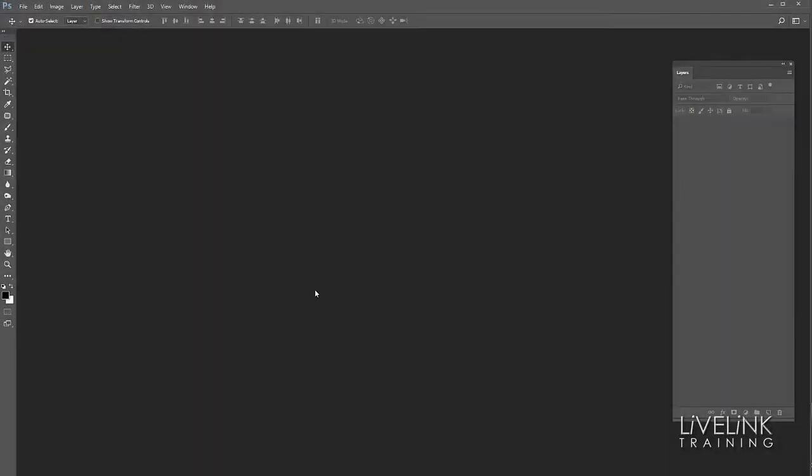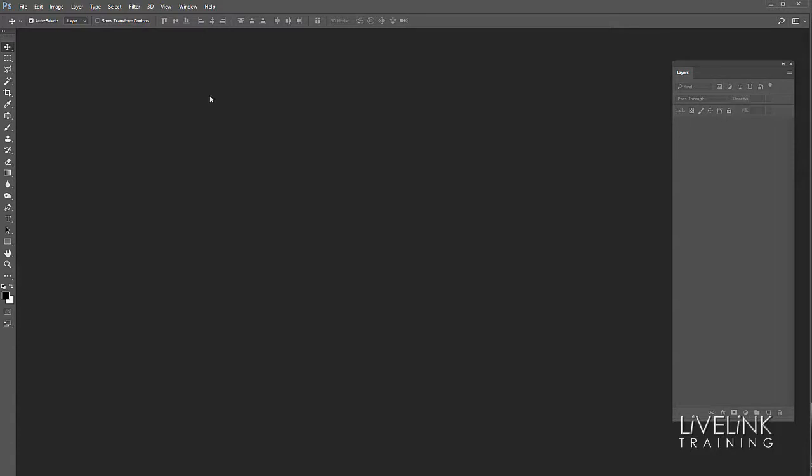Sometimes you really need all your content to be aligned correctly to give it that slick professional look. Now Photoshop has a number of great features to help you keep your work organised, aligned and laid out in a consistent way. Now one of these is grids.